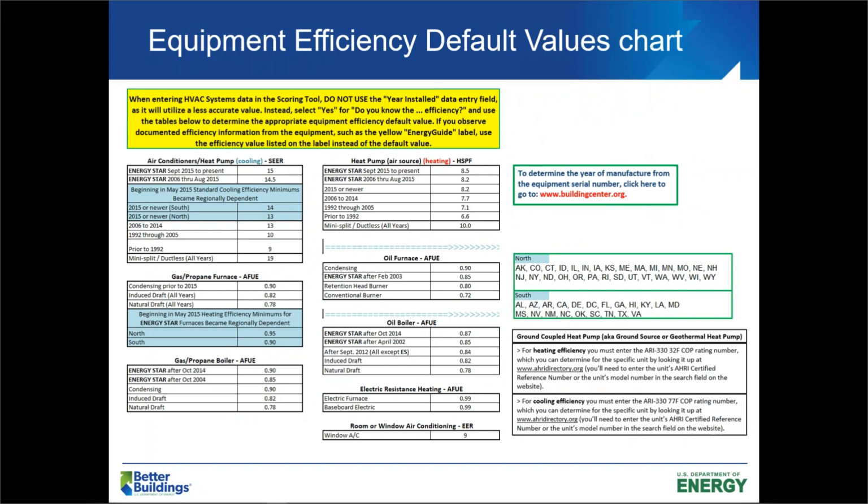So here are some screenshots of our new calculator. This is for the equipment, the efficiency defaults. As you can see, there aren't any drop-down fields here. This is strictly a static lookup table. The thing to keep in mind here is we still have, you'll notice most of these fields have a date range. So we still need to find out what the date is for the manufacturer, and then system type to define what the efficiency is.